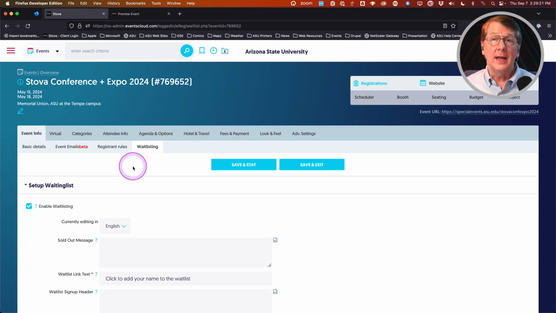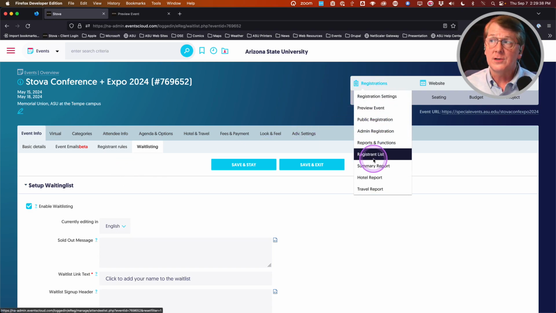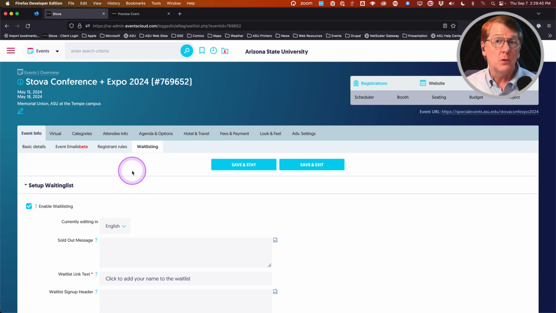Okay. Now, tricky bit about waitlisting. This is incredibly hard to test, to see whether the waitlisting system is working. To test it, what I would suggest is under Event Info Basic Details, set the maximum number to a very low number. If you've already done some test registrations, put it as a number that's fewer than that. Either way, you need to add some test registrations to hit that number so you can see how the waitlisting feature works.